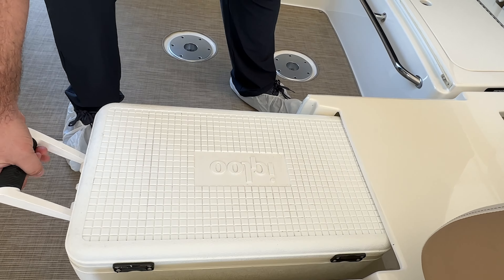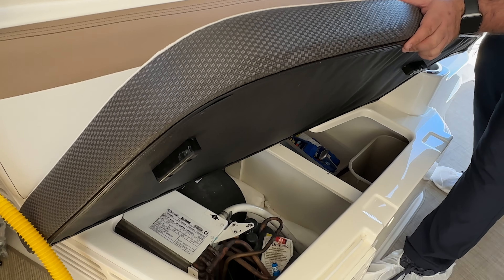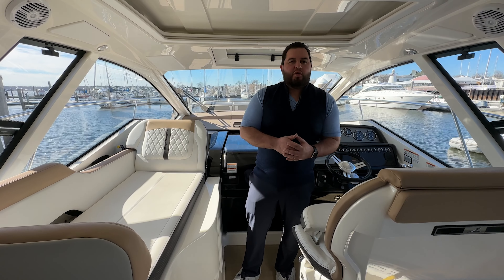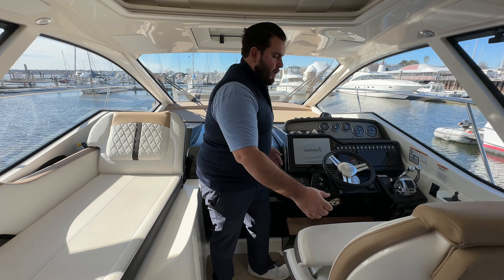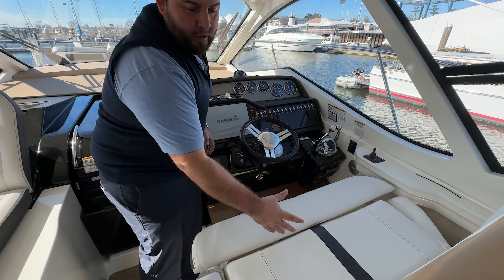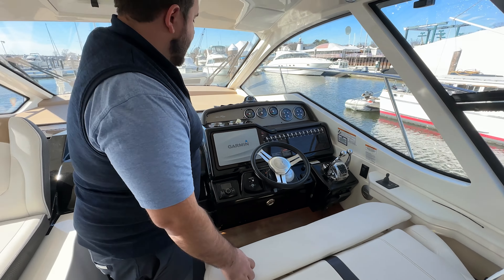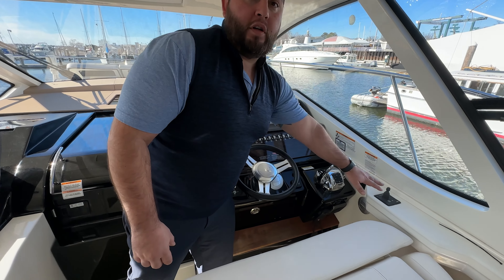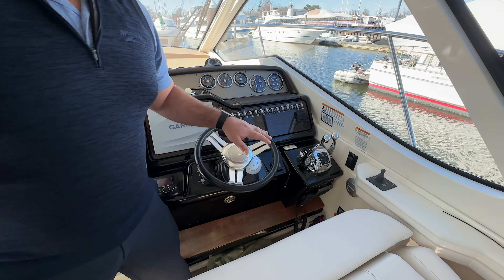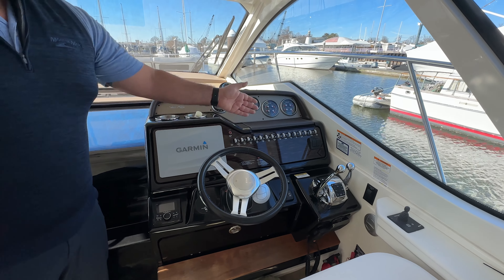Under here there's more storage, A.C. vents, your A.C. control, and also your A.C. air compressor. And then as you proceed further into the cockpit area we have your captain's engine helm station here. Beautiful flip-up holster. As you can see, all the vinyl is very clean. You have your Garmin GPS system, throttles with thruster. Again, this is a V-Drive vessel. Analog gauges and all your amenities right here.